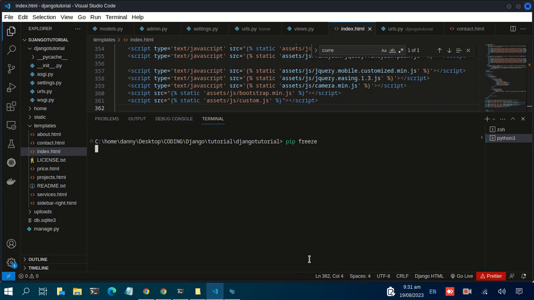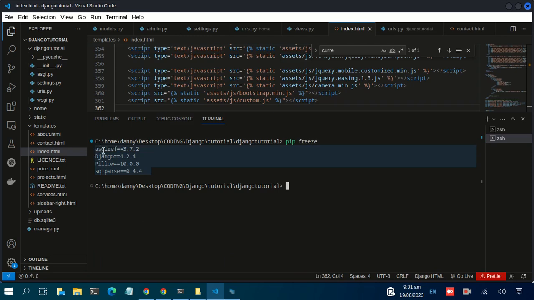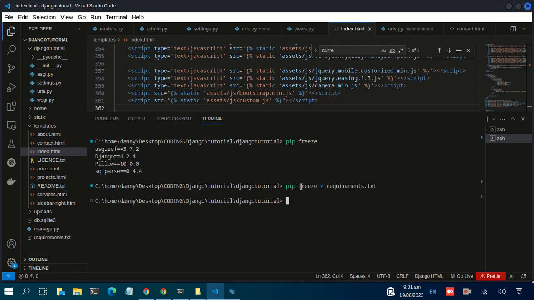If we pip freeze, we are going to get a list of the dependencies that we have used. So we can just have them in some file, requirements.txt. If we check, it has been generated here.